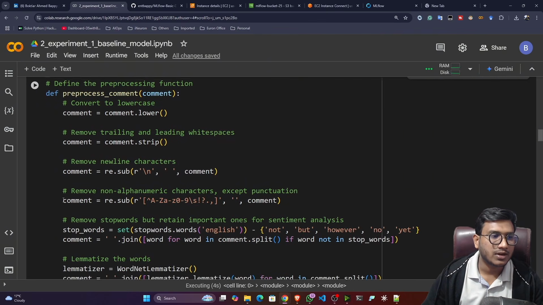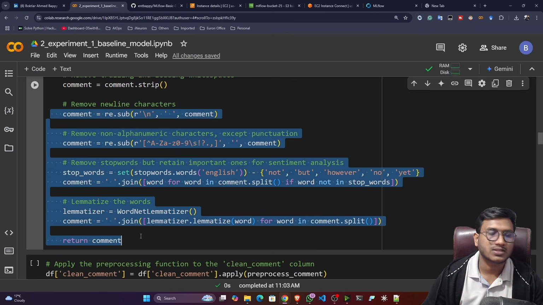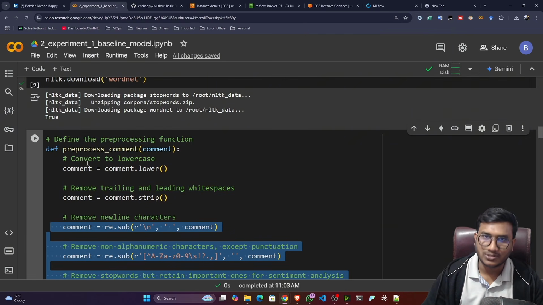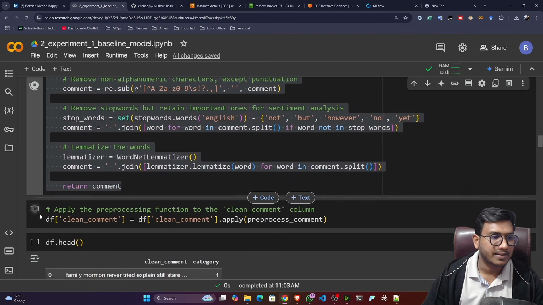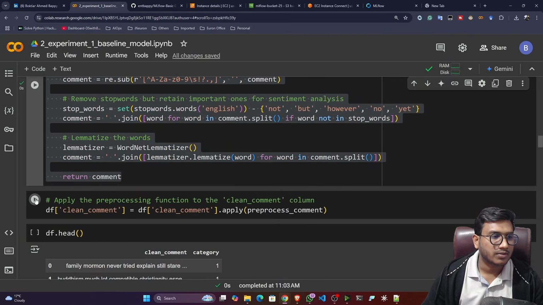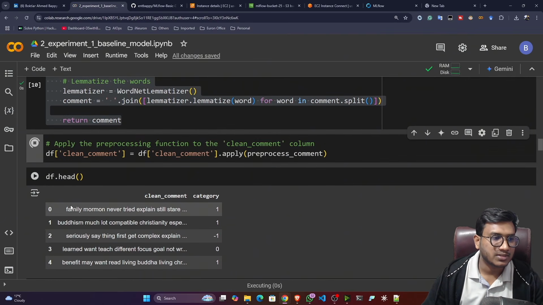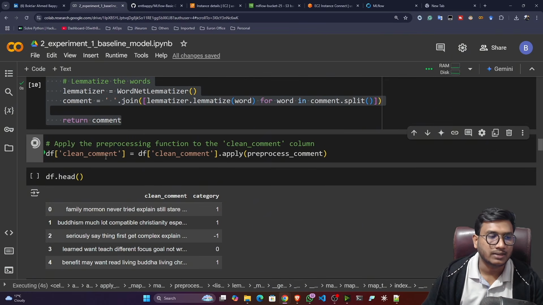This is the pre-processing function I have written, which does all the pre-processing steps we did in that particular session. Here I kept only one function, but there I was running the code cell by cell. Now let's apply the pre-processing on top of the entire data, that means clean the comments in my input, performing it on the entire data.